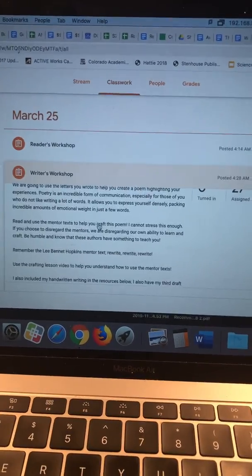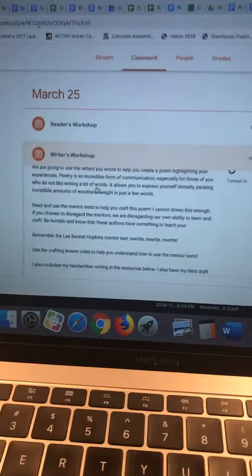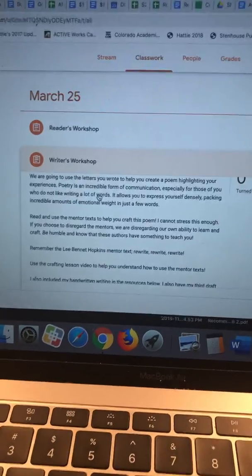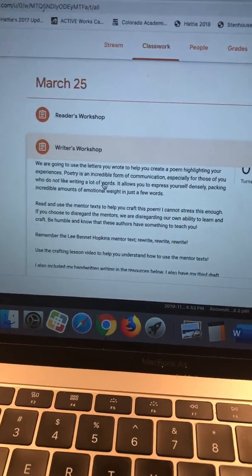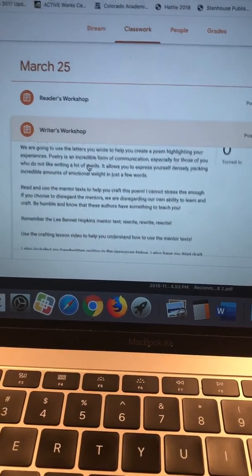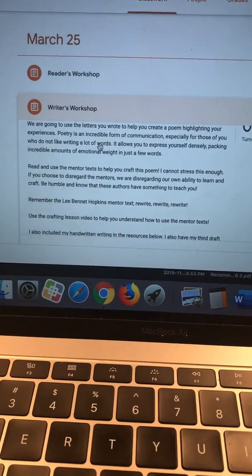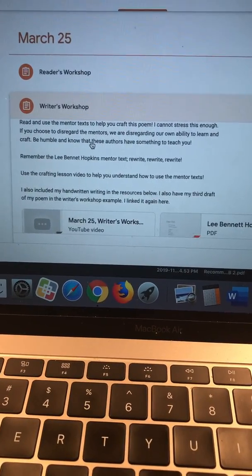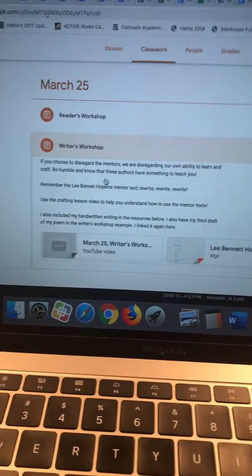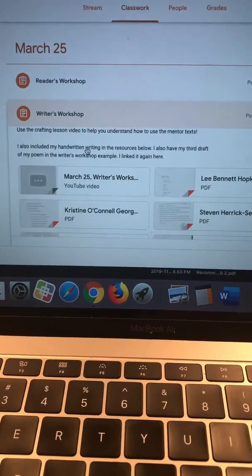The poem can be as long as you'd like or as little. I really like poetry, and I talk about this in the crafting lesson because I can write very few words and give a lot of meaning, which sometimes makes writing go a little faster. However, with poetry, we need to take our time with those words. So each word is very, very important, which means we need to be using thesauruses, using different, really dense words. I used to think poetry was kind of a lame form of writing, but once you've read some of Ernest Hemingway's poems, I really realized that pretty incredible people write a lot of poetry. So I went and did that.